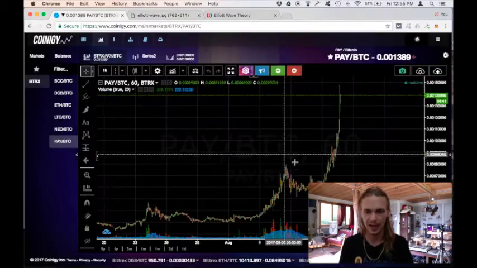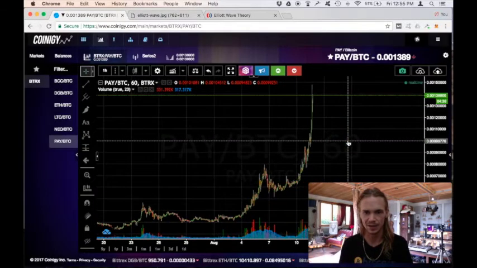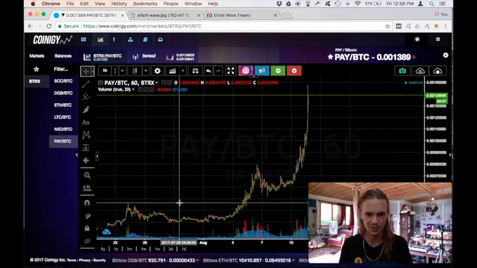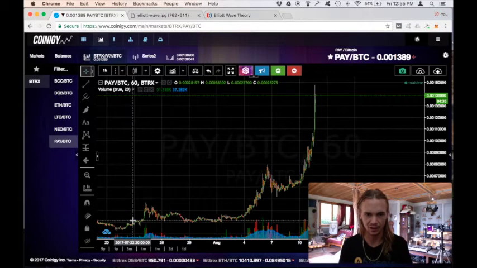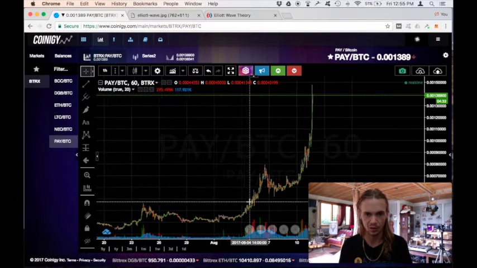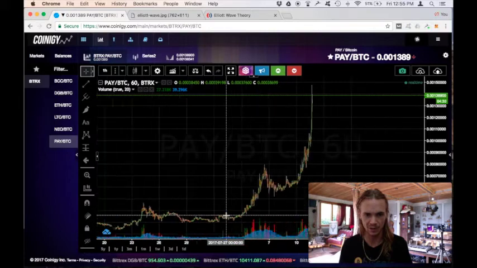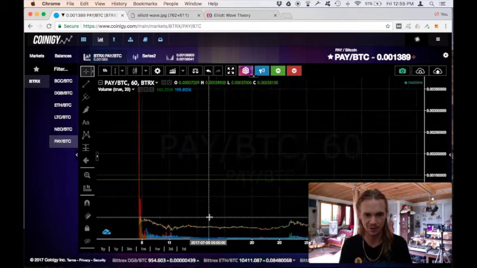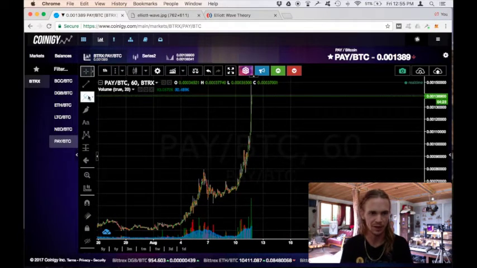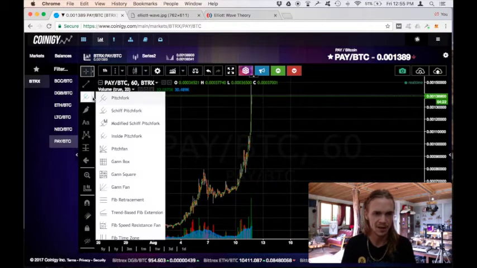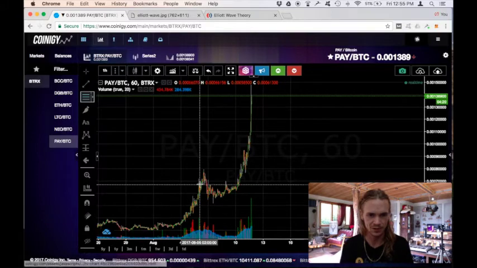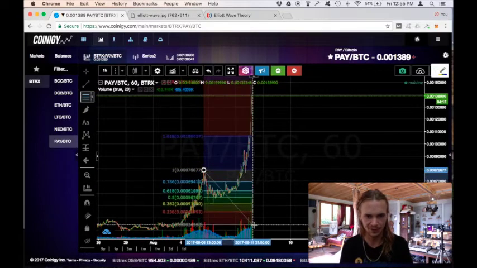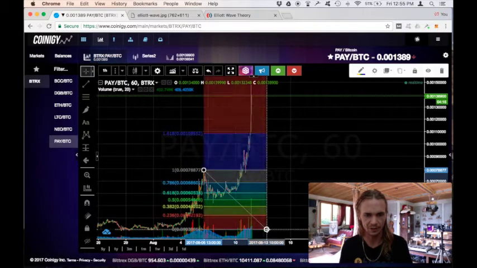So if we're looking at the Tanex idea as an example, we don't actually count this as a wave. This is more of just a consolidation period because back in time we'd already gone up that high. So we're going to use this bottom as our Elliott wave extension. First thing we're going to do is drop a Fibonacci retracement. We'll do another video on that next, but for now let's just focus on the Elliott wave.